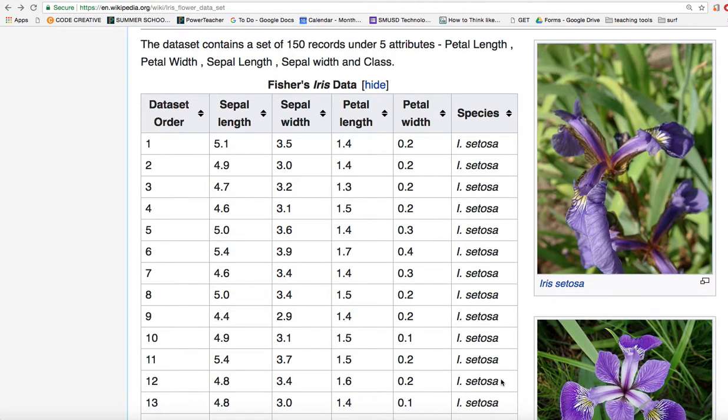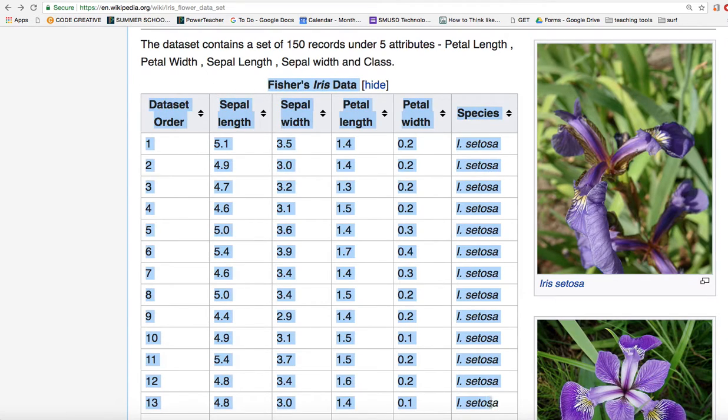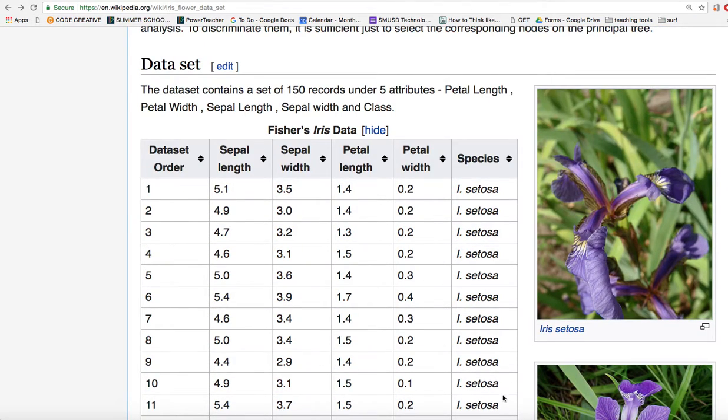Which of the three. Another application would be to have the different characteristics of a piece of fruit and tell me, what is it? Is it an apple or is it an orange? And so a supervised learning algorithm would have these labels, right? And so you would have a set of training data, right, where you could take all this data, feed it into your machine learning algorithm, and your algorithm would come up with a set of rules depending on the different characteristics, and it would tell you what type of flower it is.